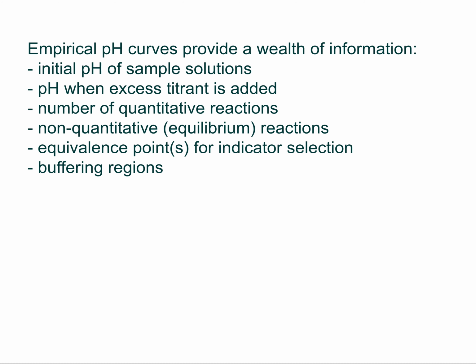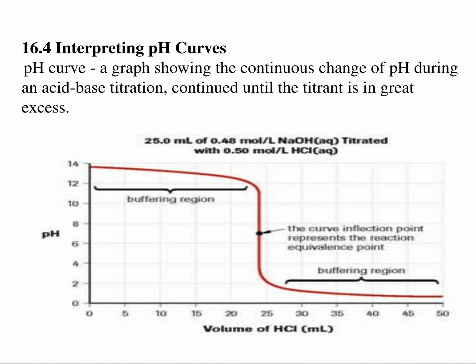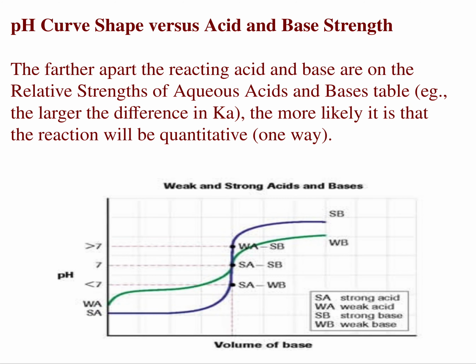Now, the pH curve that we see in this first slide is a pH curve representing a strong acid reacting with a strong base. In fact, we have NaOH, our strong base, and we have HCl, our strong acid, being added to it. Not every graph looks exactly like this, though. We can also have weak acids and weak bases involved in these reactions. What that really means then is that the exact location of the equivalence point will change. And you can see this represented on the graph.